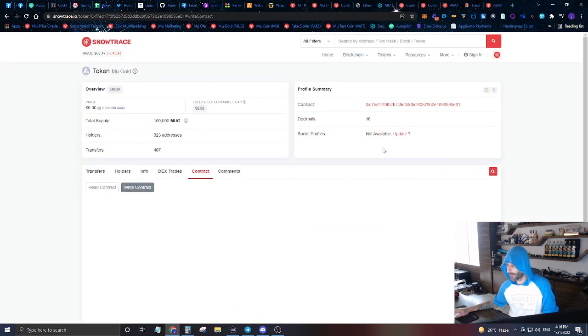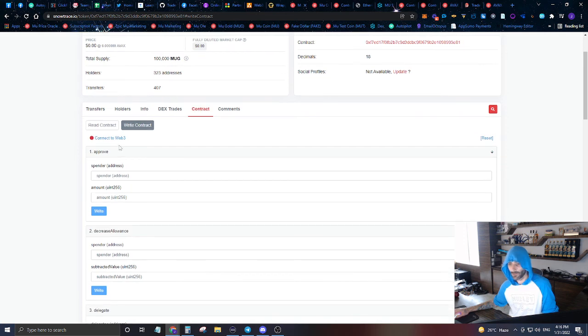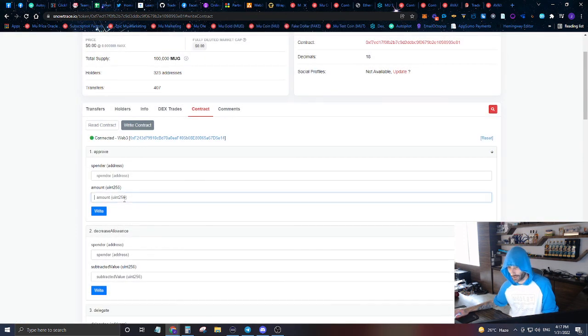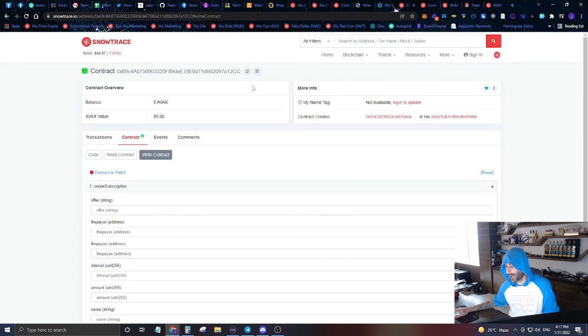So I'm going to have to come over here to the Mu Gold contract and use this approve function and approve my 500 Mu Gold to be spent by the Mu Ore contract so that I can use the deposit function.